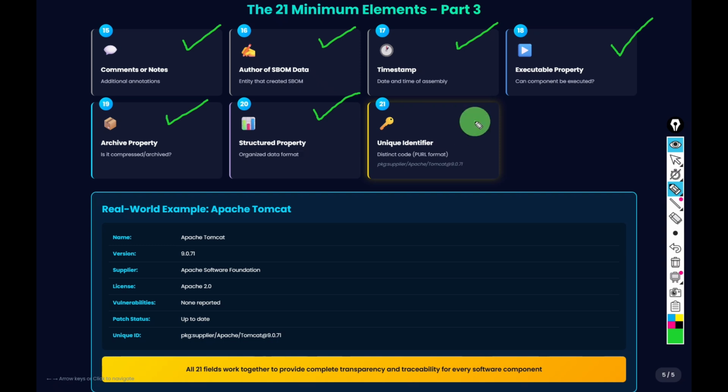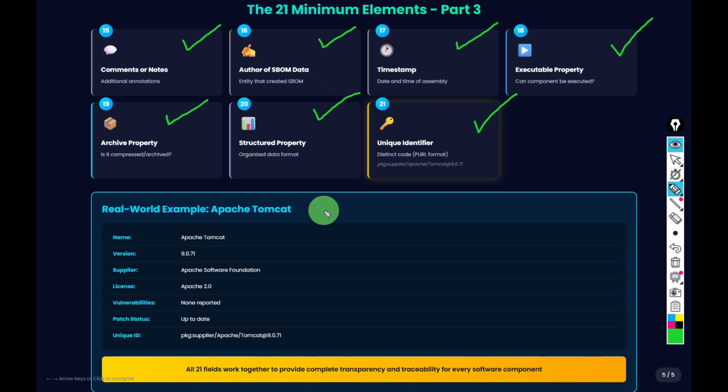And the final data field was unique identifier. So the unique identifier is a distinct code assigned to each software component, which is structured as a package URL, we can say. Like who is the supplier, organization name, and component name, and at the rate associated version. This unique identifier will help to track ownership changes and any version updates, which ensures the accurate content of the software component.